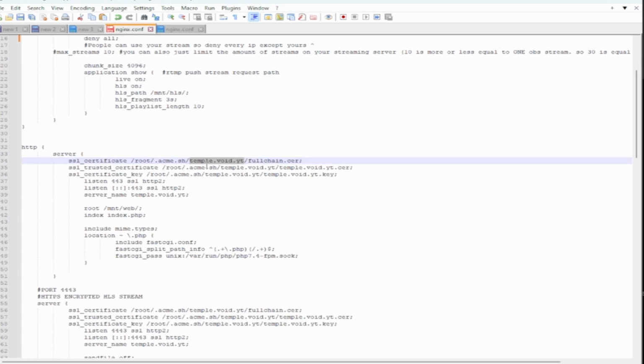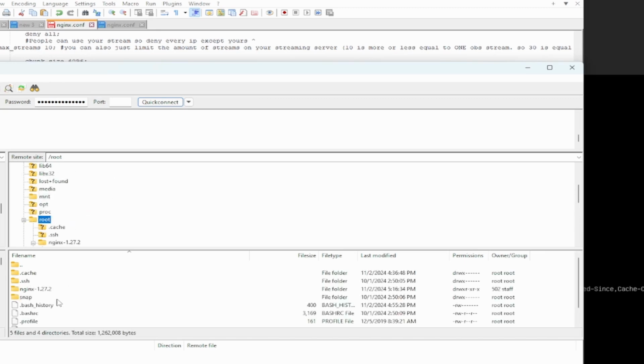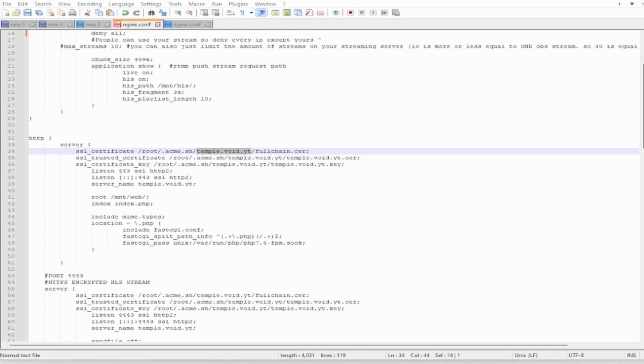It's not the domain necessarily, but it is going to be the name that was set, and you can always go back and search your folders out here and try to figure out what that is. So if I go to my root folder, I should have a folder here that says acme, and it will show you the same structure here. If you do use acme to certify, you'll probably get the same 3 files, and all you'll need to modify is just the names here in order to keep this structure pretty much intact.